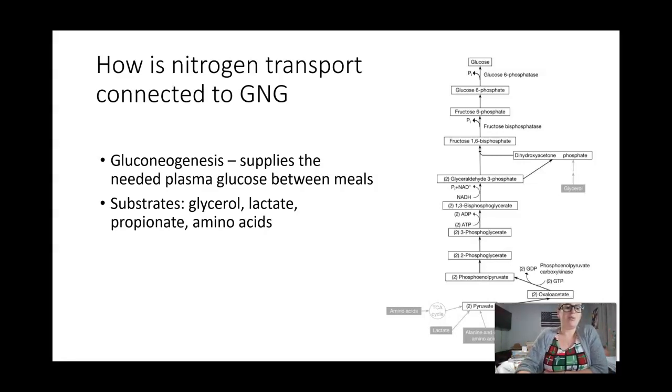In the fasted state, protein catabolism is stimulated by cortisol, like we learned in week 4. The free amino acids from this protein catabolism are then used as substrates right here for gluconeogenesis due to the low levels of glucose in the tissues. So you get amino acids that can enter the TCA cycle and generate pyruvate. You also have alanine and other amino acids that can generate pyruvate, as we just discussed. Pyruvate can then go into gluconeogenesis to produce glucose, which is then used in the peripheral tissues.